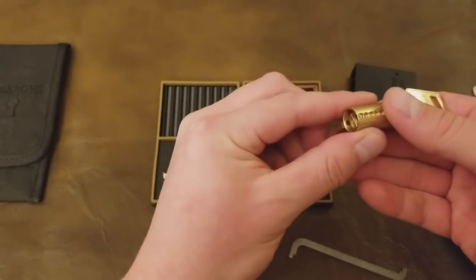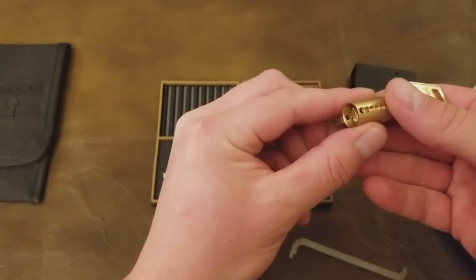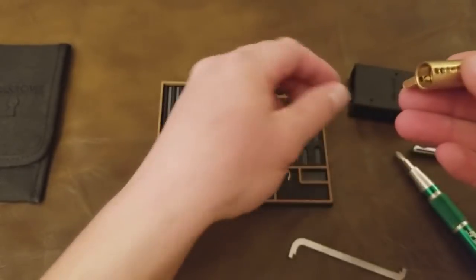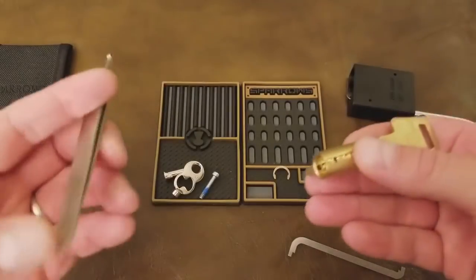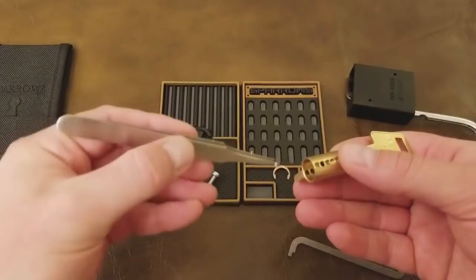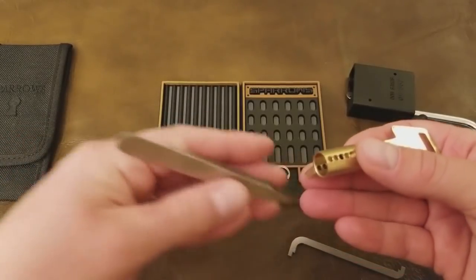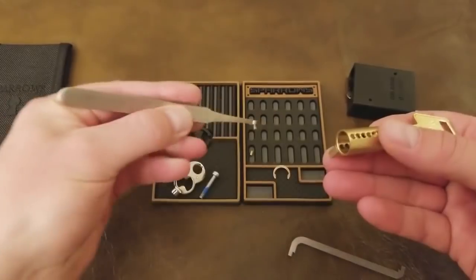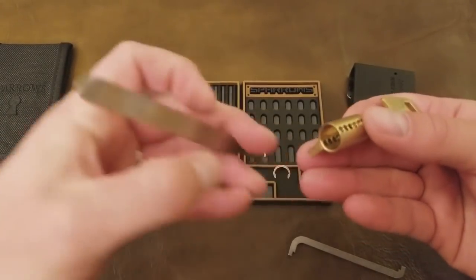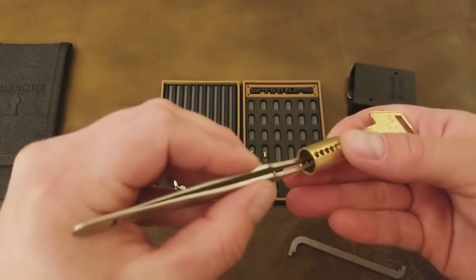I kick it to 90 degrees, and you'll notice the longer section in the back — the tail — is the side that I put up toward the driver pins, or in this case down toward the driver pins. I'm just very slowly, very carefully sliding the plug out chamber by chamber so that they don't fly out at me, and grabbing them with the tweezers and putting them where they belong.